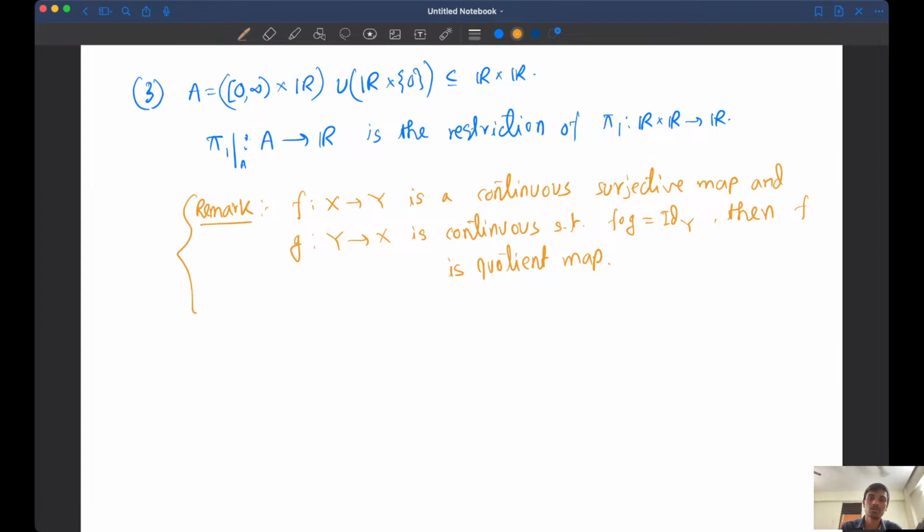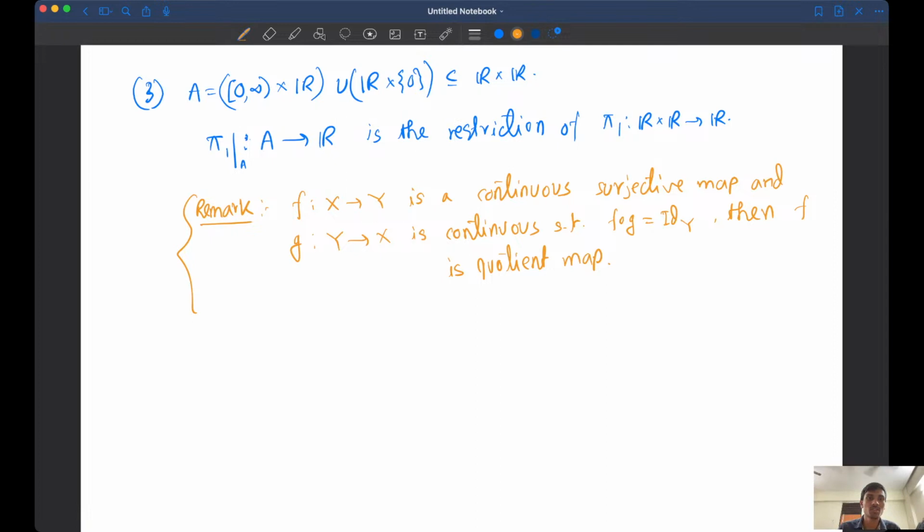It is already continuous and surjective, so now if it is given that f inverse of U is open, then you have to prove that U is open. That comes from this relation: you take g inverse of f inverse of U. If f inverse of U is open and g is continuous, then g inverse of f inverse of U is open, but f composed with g being the identity, that is exactly equal to U. Hence U is open. So it easily follows.